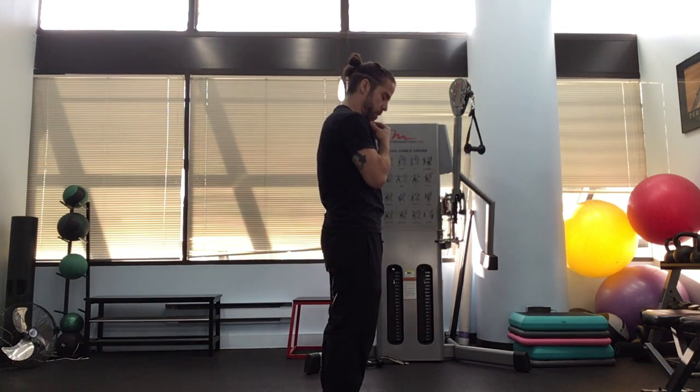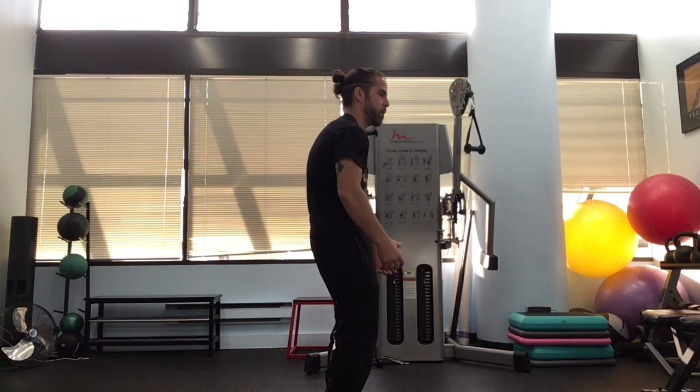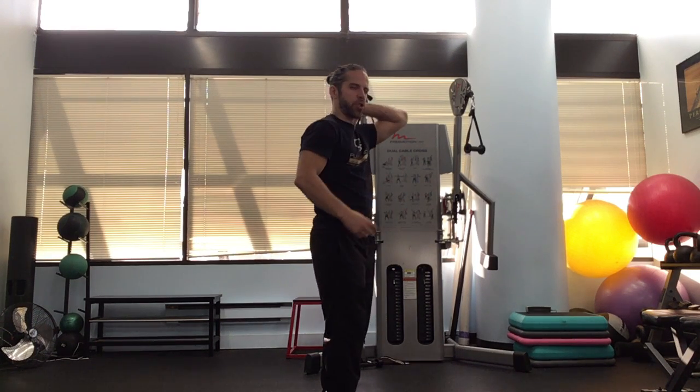from tech neck, which is just leaning forward, or sometimes with improper posture, the rounding of the shoulders and the head comes forward, and just a lot of pressure for decades and decades has been put on those vertebrae, and maybe you have some type of stenosis, or maybe you have some bulging discs, but either way, this can help relieve some of your chronic neck pain.